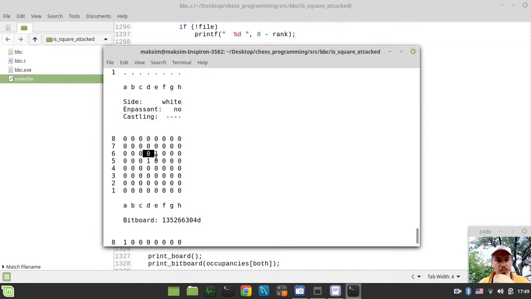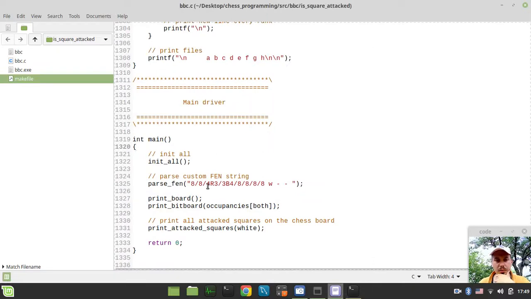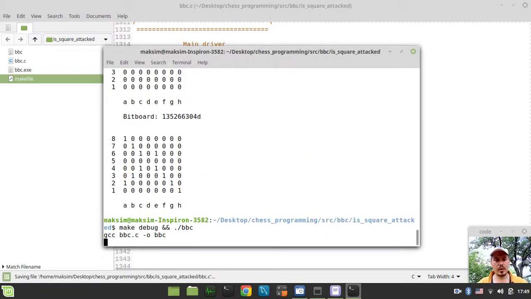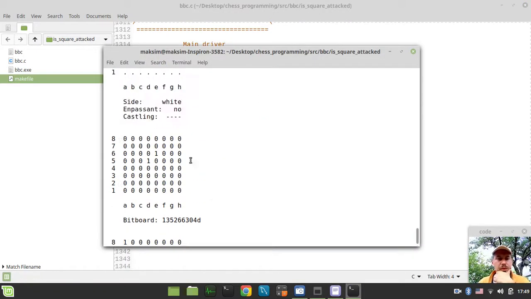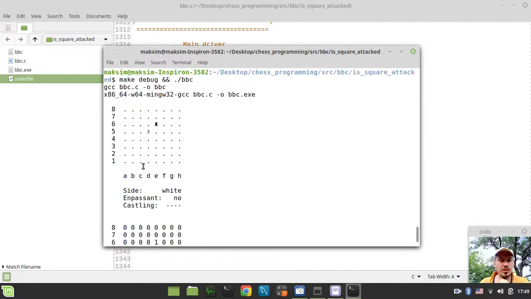So this is the occupancy bitboard. Even if it was a black rook, the occupancy bitboard would be the same. So the color of the rook doesn't matter in this case. Let's even make it a black rook to give you an idea that the color of the rook doesn't matter that much. So now we have the black rook, doesn't matter. We have exactly the same occupancy bitboard, because the occupancy bitboard doesn't care about the color of pieces.